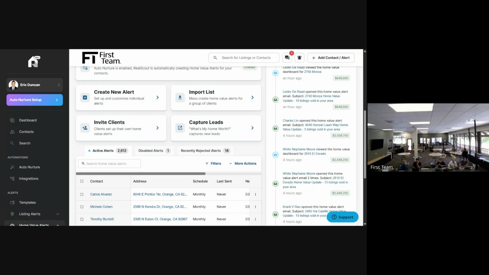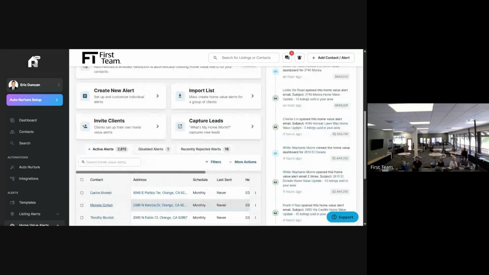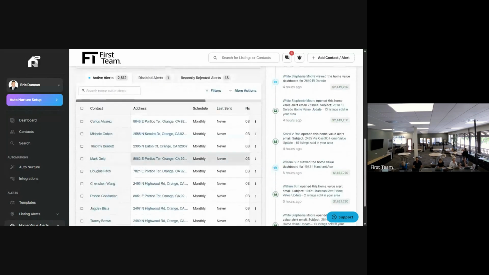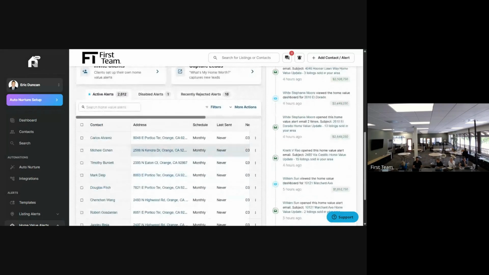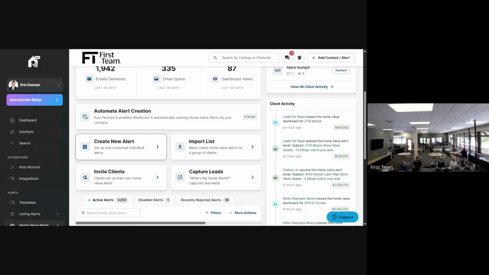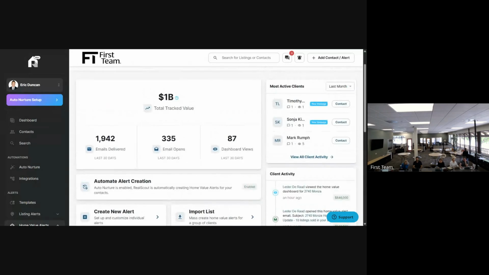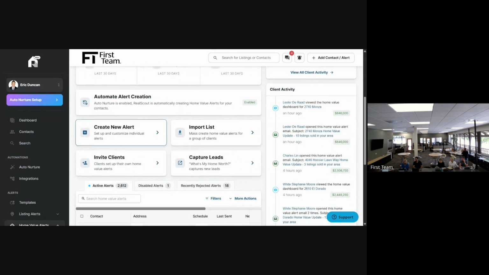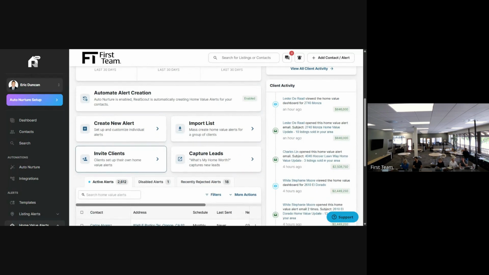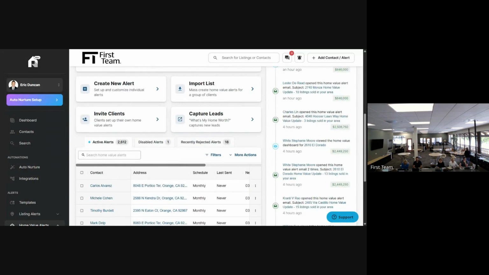Okay. You said home value alerts and then you were going to tell us what's next. So under home value alerts, you have these contacts right here. Where are you, dashboard? I'm still on the dashboard. The dashboard is several pages, so that's why we're getting lost. We never left the dashboard. We've been bouncing around the dashboard for about half an hour. All of the stuff is just one module. And the dashboard and home value alerts. Correct.